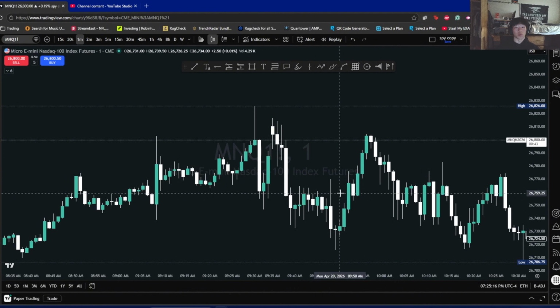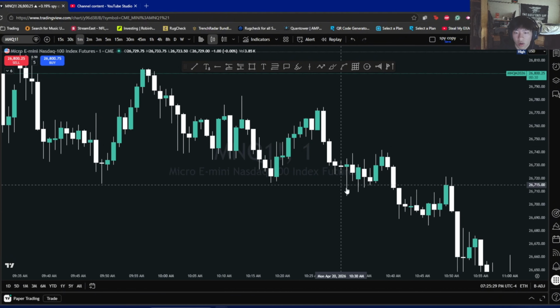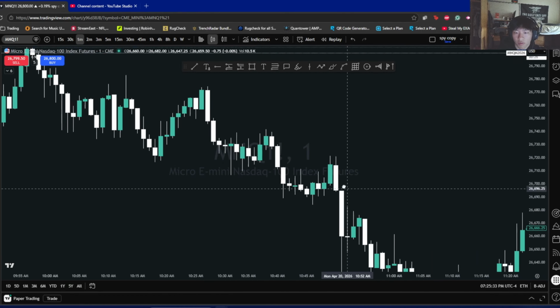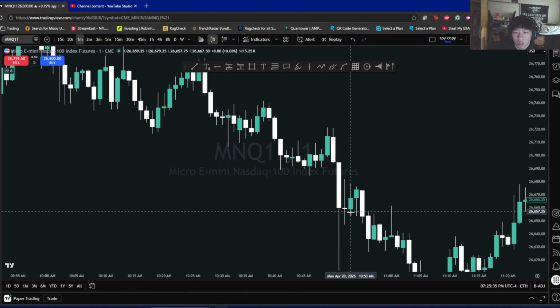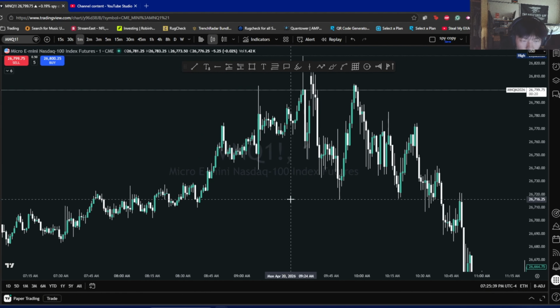Again, rejection blocks, you can't just enter off of them. They're going to have super low probability. You're just going to be entering rejection block after rejection block after rejection, and you're just going to get ran through because rejection blocks can easily be ran through. For example, if you entered off this rejection block right here, you would have been wicked out. If you entered off of this one right here, you would have been stopped out. Do you get what I'm saying? It has to line up, okay?